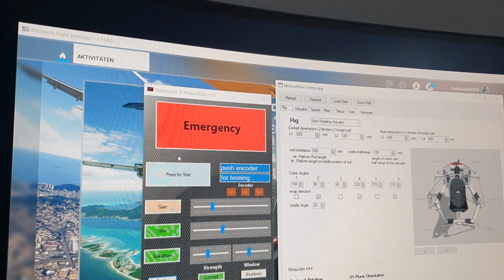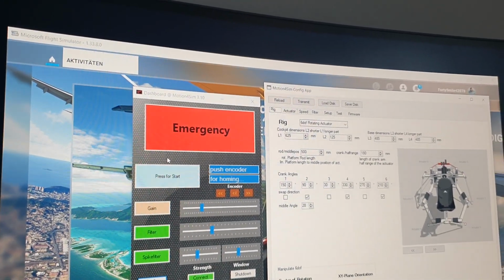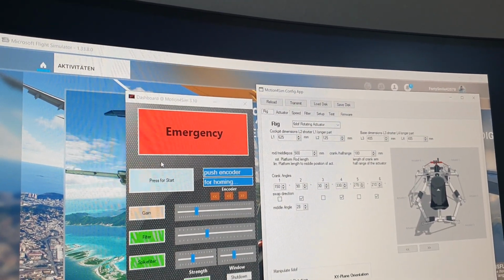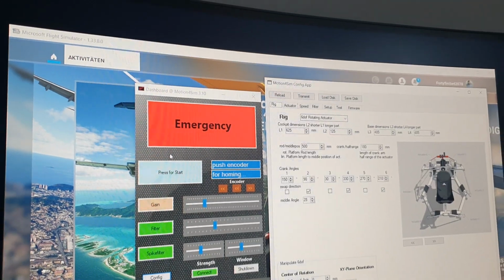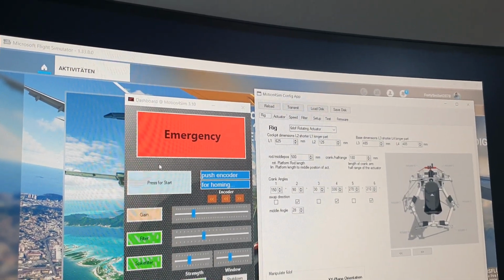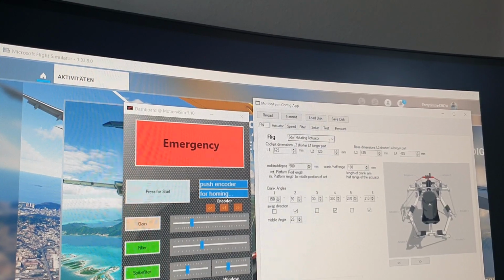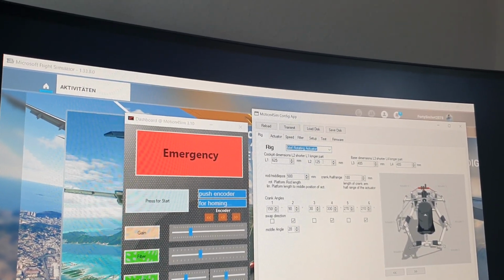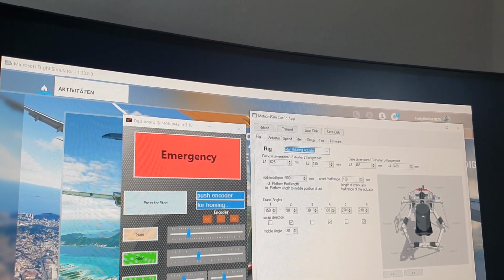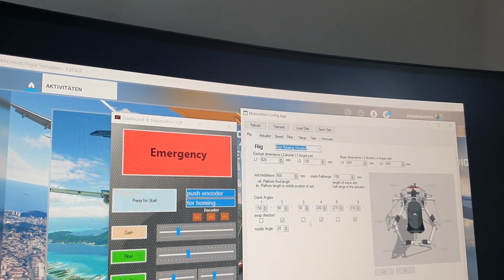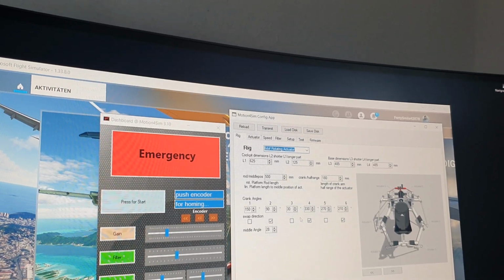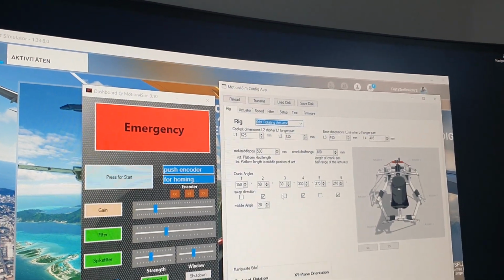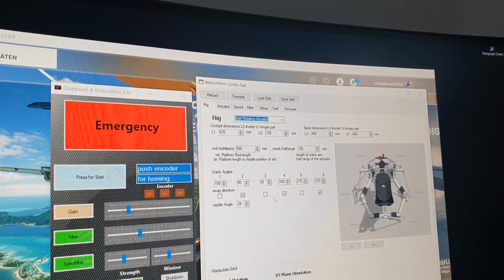Most of you are using the FlyPT software and the rig modules to let FlyPT calculate the motion cueing. But in this case we have to set up the controller for doing this, and so you have to select your rig and enter all the dimensions. I have made it compatible to FlyPT so that you can easily enter your values.